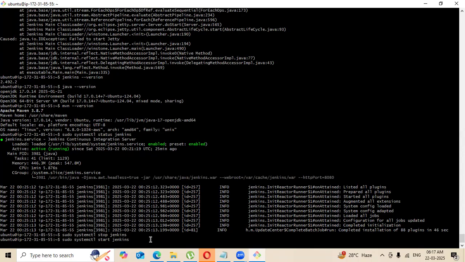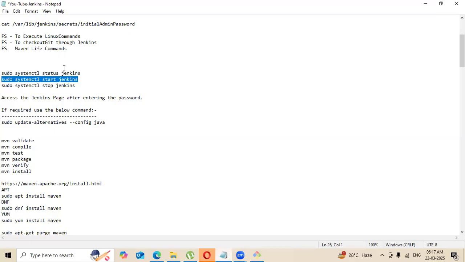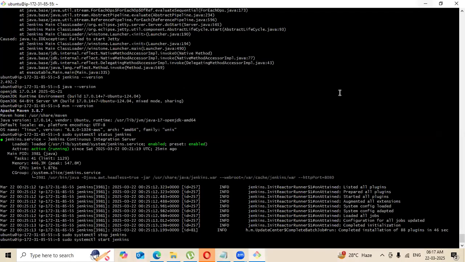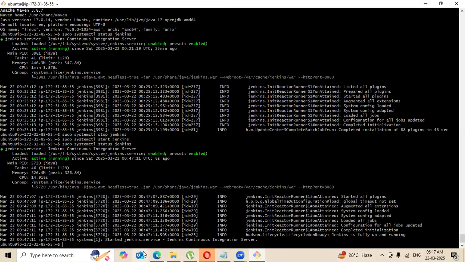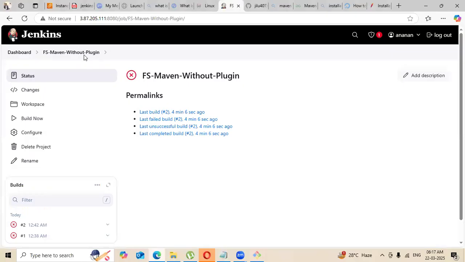My Jenkins is about to start. Once this is started, again we'll cross check the status and then we are good to go with the execution of that particular pipeline. Okay, my Jenkins has been started. You can see the status again. It should be running. Yeah, absolutely it is running. Now again, I'll just refresh this page.